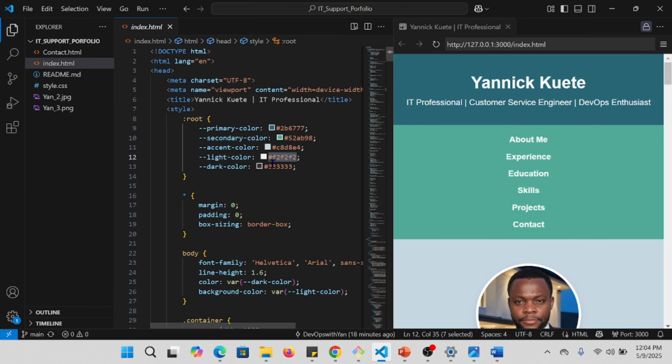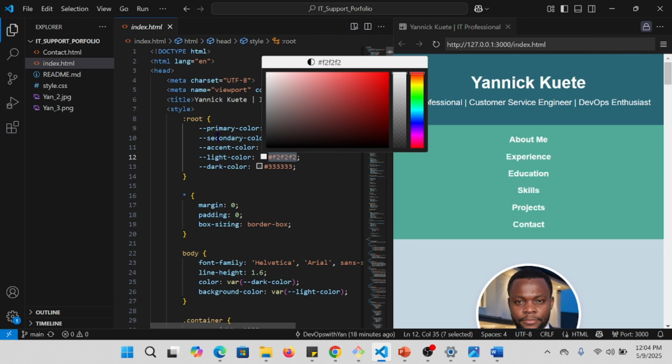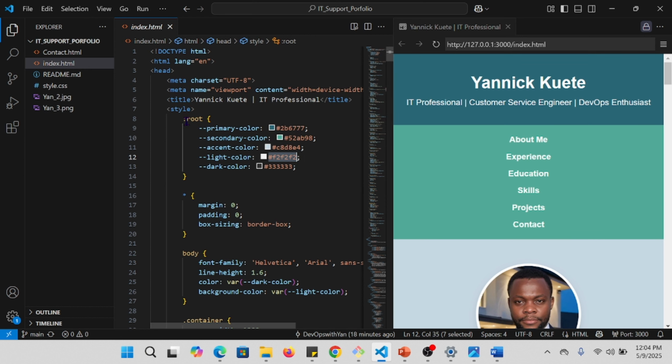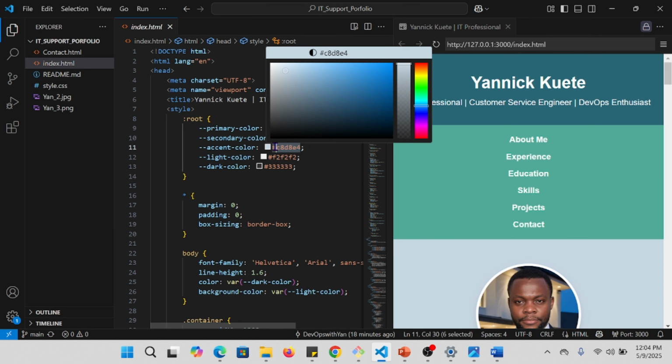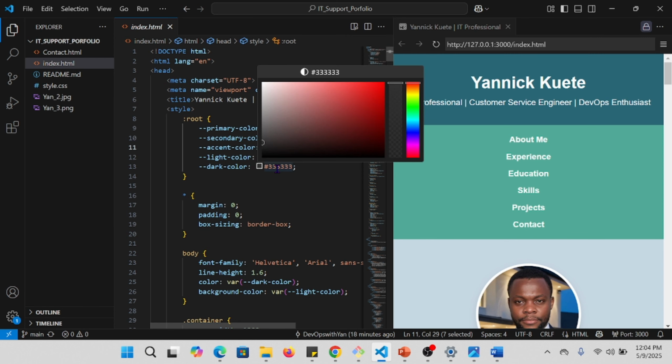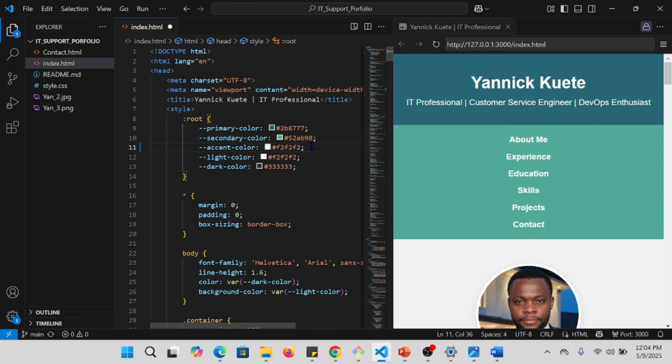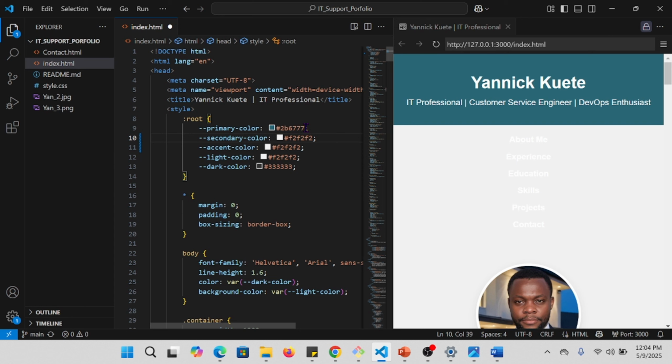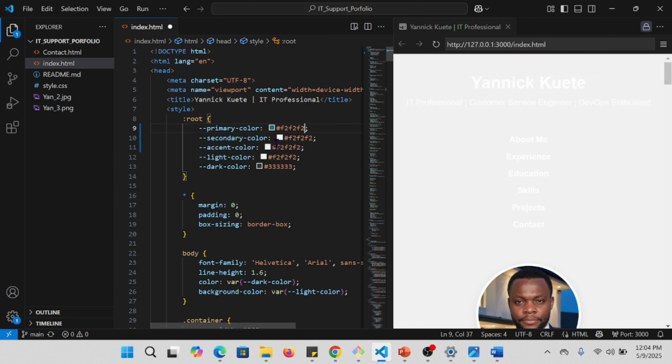I want to put only this color on everything about the root ID. I just want to show you how to update. I know that it doesn't make sense, but I just want to make you understand the concept.